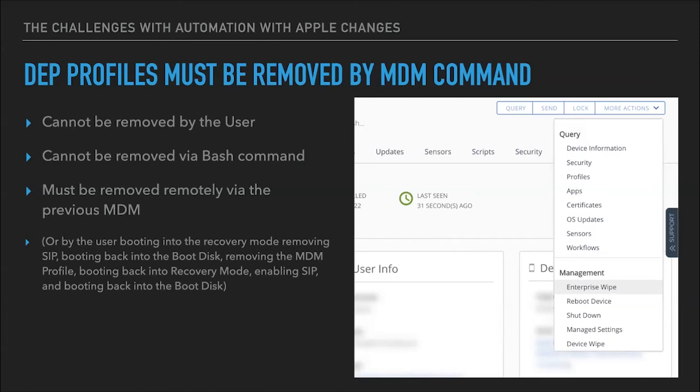Well, the user needs to boot into the recovery mode, remove SIP, which is a couple terminal commands, boot back into the boot disk, remove the MDM profile, and then we need to boot back into recovery mode, enable SIP, because that is an important security feature, and then boot back into the boot disk. So not a process we want to go through.